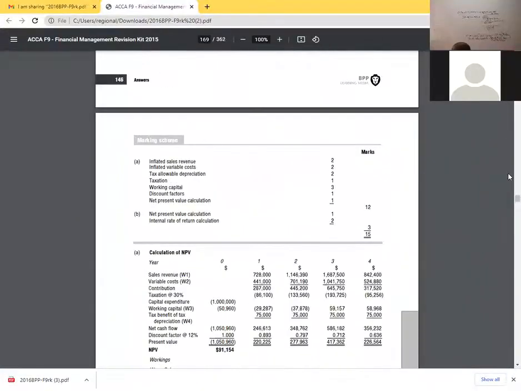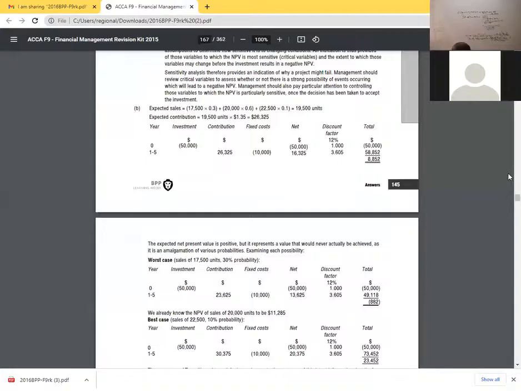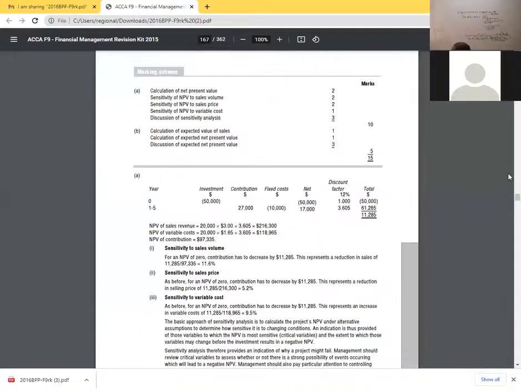Great. Let's see whether we got this correct. So you can see in this case here for sales volume, we got 11.6 something, if I remember very well. Sensitivity to sales price is 5.22. Okay, so we got 5.22. And then this one you're telling me, Mwalimu, it is 9.5%.